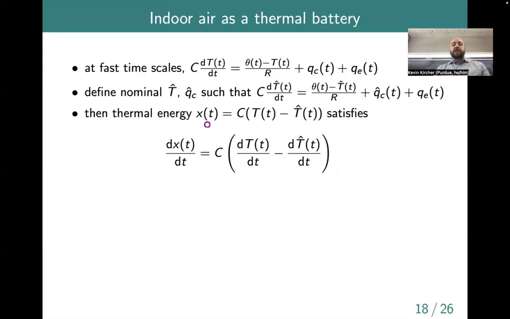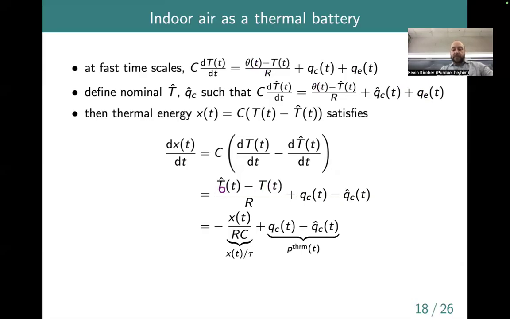Okay, so if we define the energy in this way, then you can show, by comparing these two differential equations, one for T and the other for T hat, that if you just subtract the second equation from the first equation, you get the dynamics of the stored energy x. By definition, C is a constant, so if we take the time derivative of x, we just have the difference of the time derivatives of T and T hat. And then a bunch of things drop out when we do the subtraction of the right-hand sides. The theta terms show up in both equations, so those drop out. And then the Q_E, the internal heat gains from bodies and sunlight and whatnot, also shows up on the right-hand side of both equations, so that one drops as well. So we have just T hat minus T divided by R here, and then Q_C minus Q_C hat.